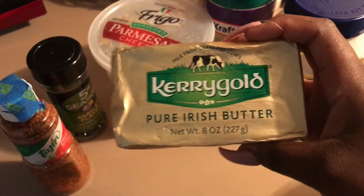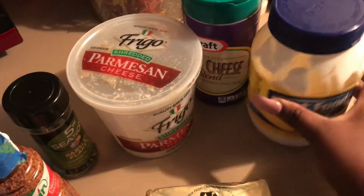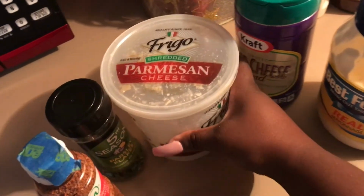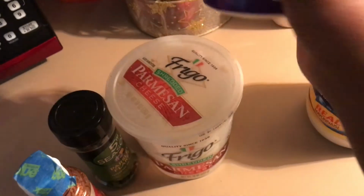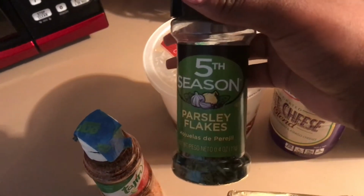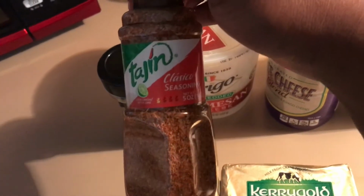I went ahead and got the Kerrygold Pure Irish Butter, which is 100% butter and one of my favorites, along with Best Foods Real Mayonnaise. Now, you don't have to use Best Foods, but I personally think it's a staple. I like to use real shredded Parmesan cheese in this dish, along with Kraft's 3 cheese blend: Asiago, Romano, and Parmigiano. Then we have dried parsley flakes. I wish I would have had some fresh on hand. Then we have Tajin, which is a lime seasoning, and it is also a must for this dish.